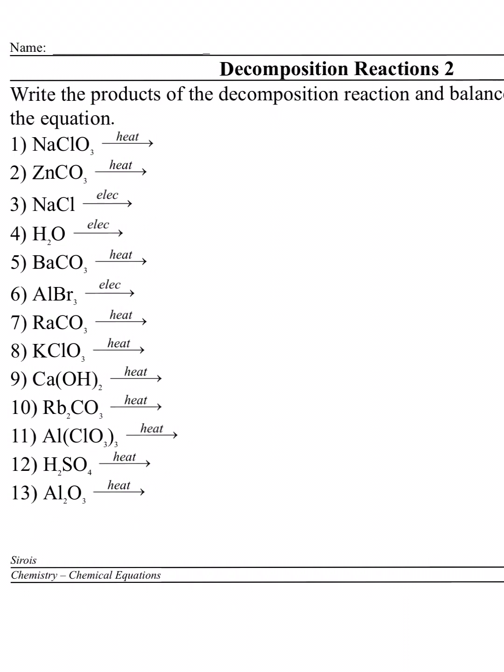The other thing you'll notice is that usually there's only one reactant. There are usually more than one product. So on the left-hand side, these reactants, you'll usually just see one. And then on the right-hand side over here, the product side, you will usually see more than one product as a result of this reaction.